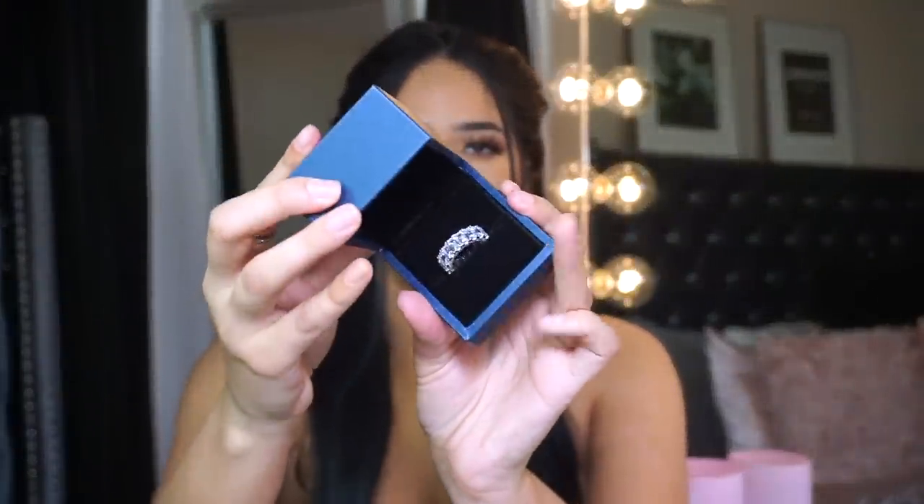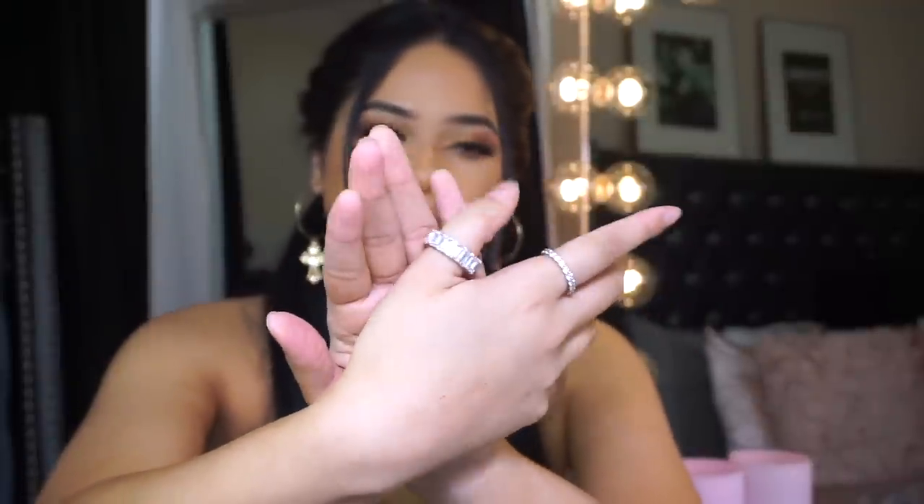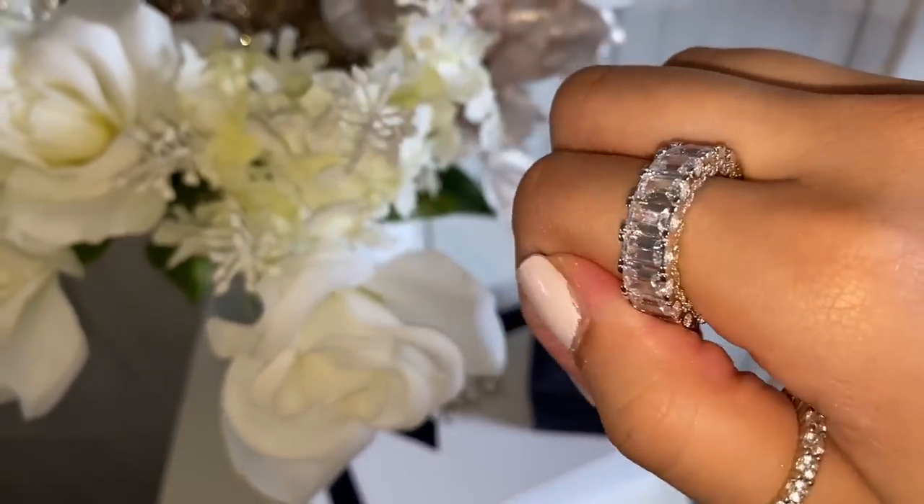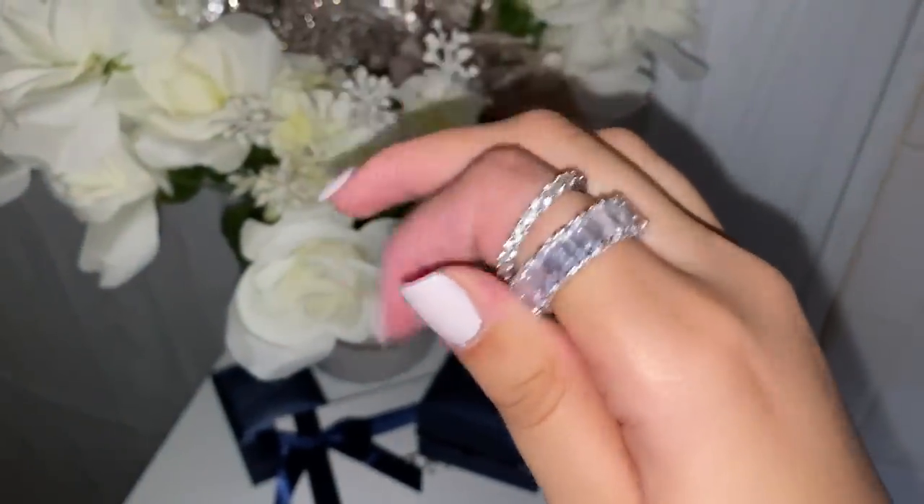I personally really like silver jewelry — it's one of my favorites. I've been using this for months now and it doesn't turn gray or anything. Sometimes I forget and take a shower with it and it hasn't turned any weird color. The other ring I picked up is more dramatic. I love the website because you can pick the type of rings you want — they also have earrings and necklaces. This is what it looks like once you open it.